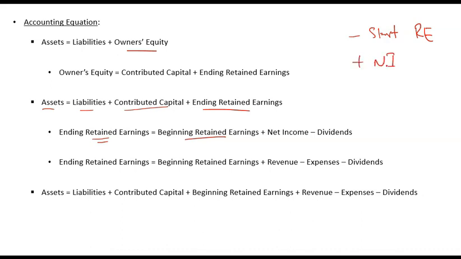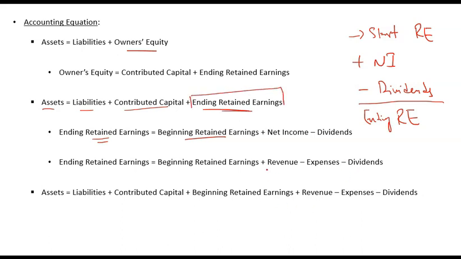So you add net income. Then from this net income you will pay out some dividends to shareholders, so you subtract dividends, and the remaining amount is the retained earnings that you have retained with you. This net income minus dividend is the retained earnings for the year, and when you add it to the starting or beginning retained earnings, that becomes your ending retained earnings, or ending balance of retained earnings. So ending retained earnings can be broken down into three components: beginning retained earnings plus net income minus dividend.